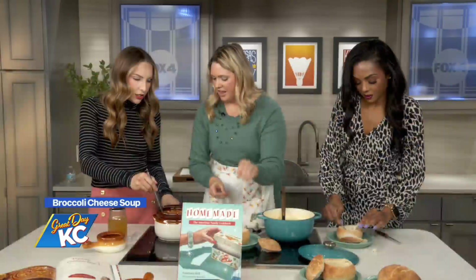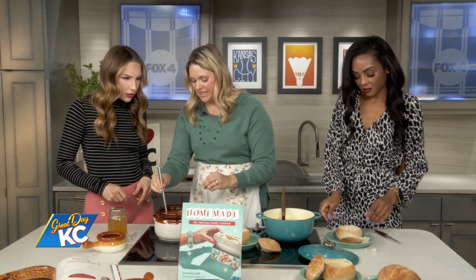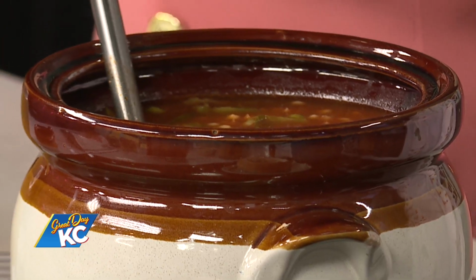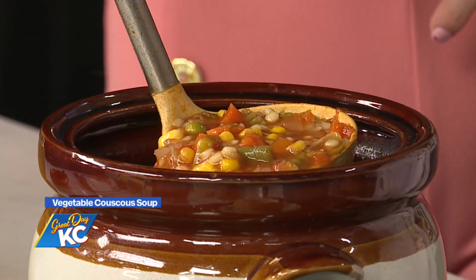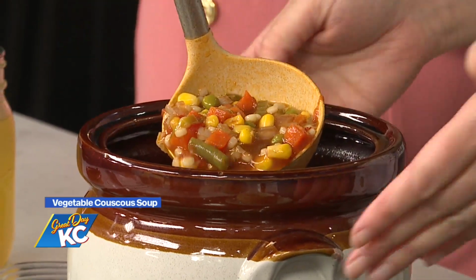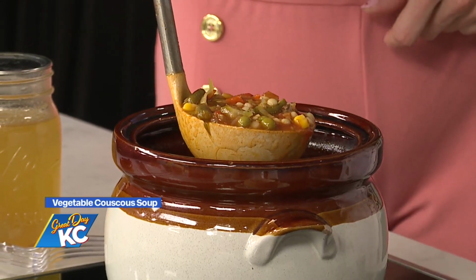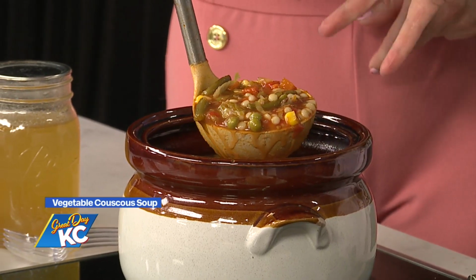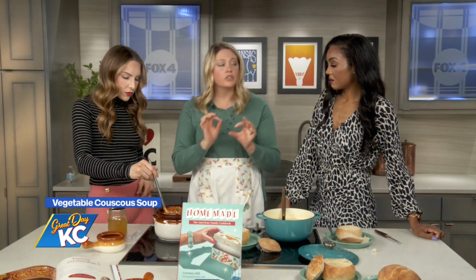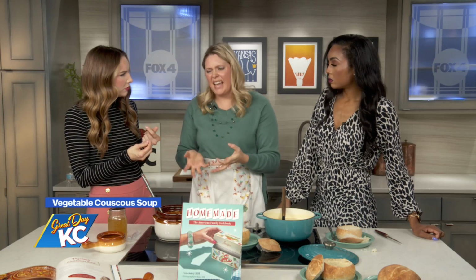This one is kind of my take on vegetable soup. I really love cabbage in a soup, but I decided to add Brussels sprouts instead of cabbage because it's a type of cabbage, and they're just so small and cute. There's beef stock in here, which I made at home with some beef bones. Then there's carrot; I used a frozen vegetable mix. I canned my own tomatoes, so I added those. And these little white things are pearled couscous. It looks bigger than traditional couscous. I think couscous is a pasta.